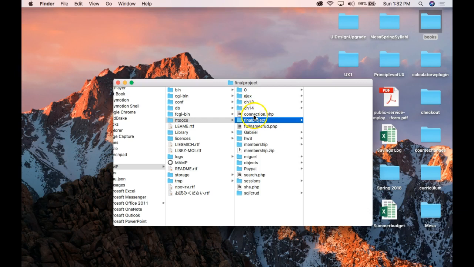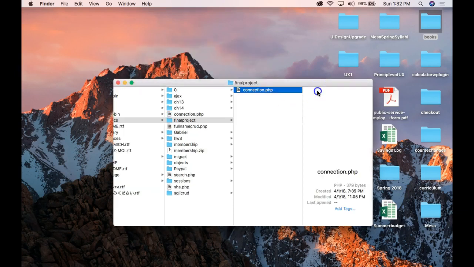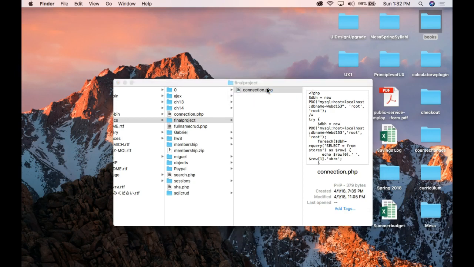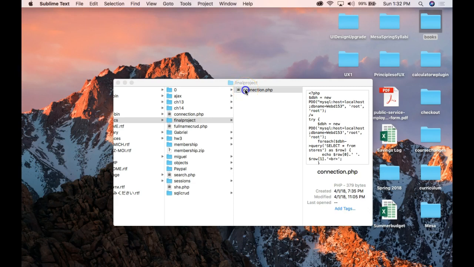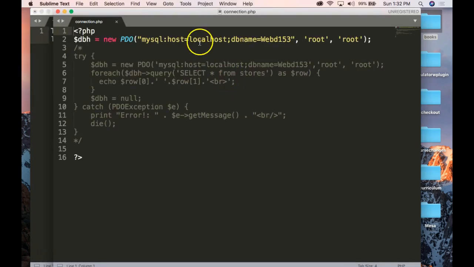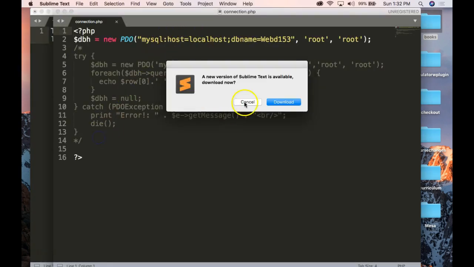And what we'll do is we'll take this connection, copy it, and put it right inside that section. So basically I copied and pasted the script. Now when I open this, you'll see that this was our original connection. So I'm going to make some adjustments to it. Once the connection opens, you can make sure it's open in Sublime.